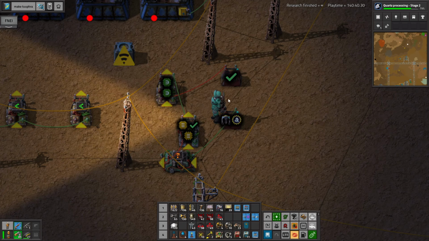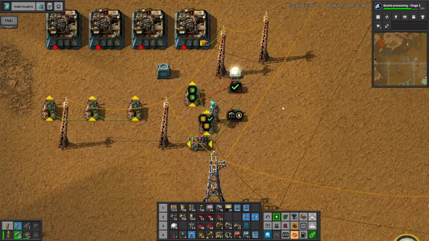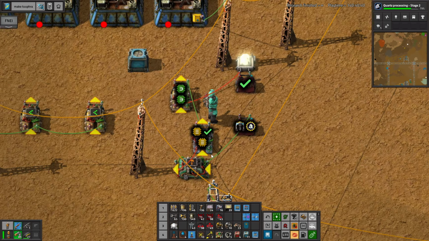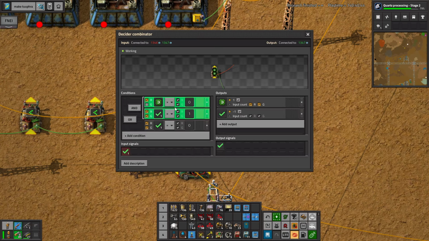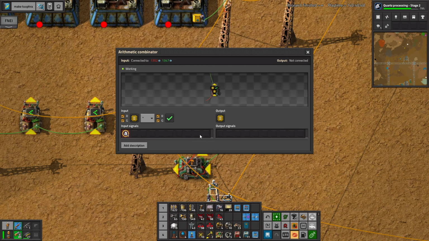You'd think this would be so much easier to just pick a random signal and put it in a memory cell. You would think. One would think that this would be a lot easier, and it probably is. The actual solution is probably like 2 combinators with some fancy logic here. But I cannot figure this out.